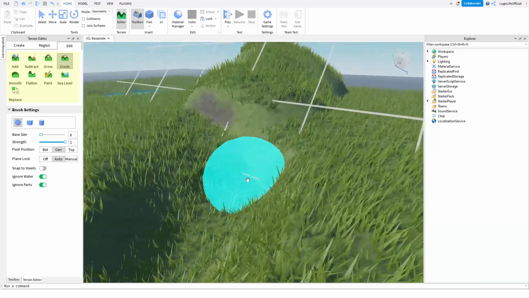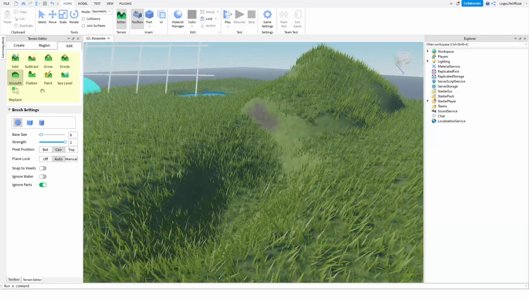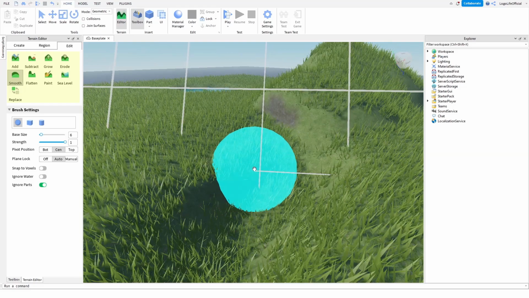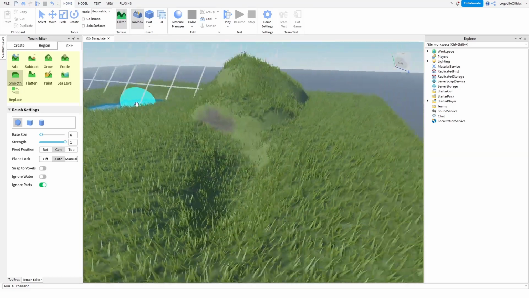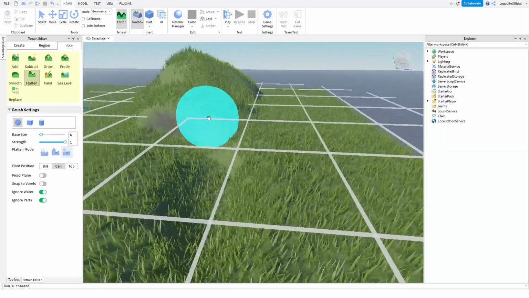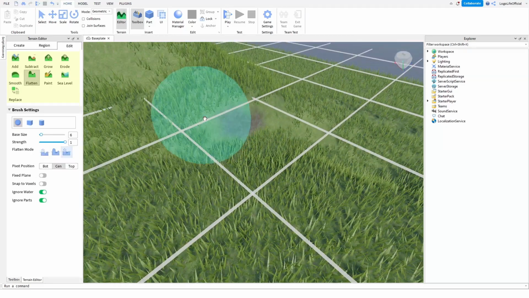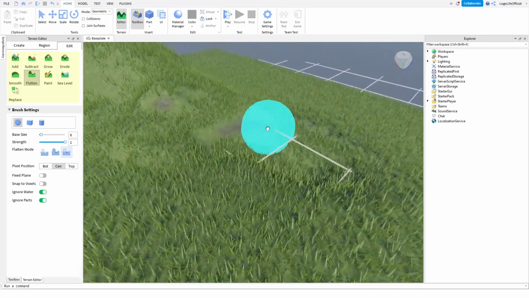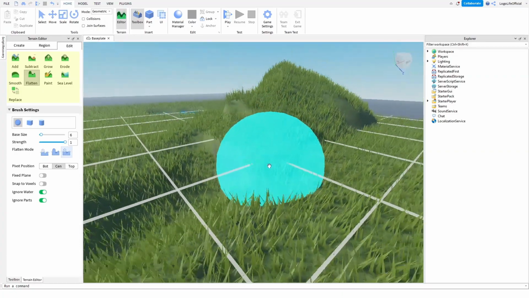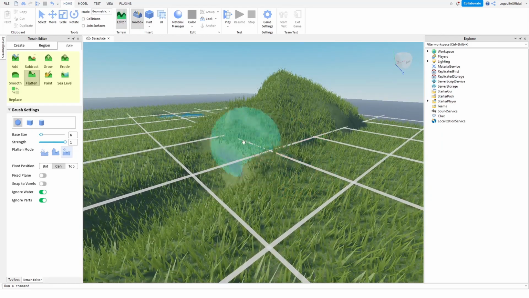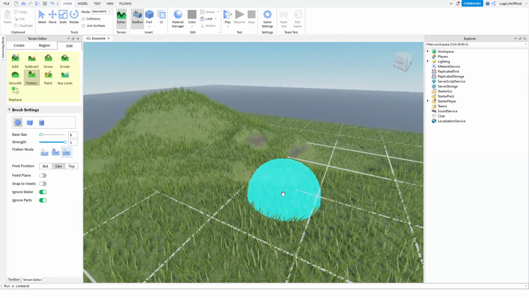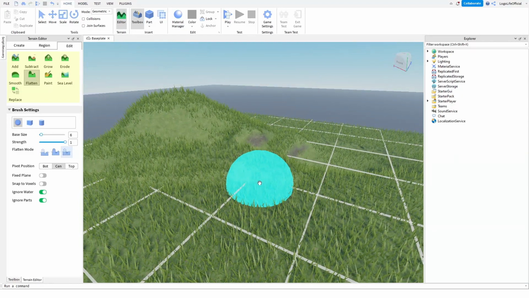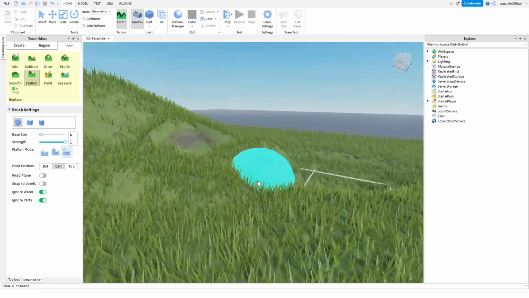And if you happen to have some really sharp edges, you can use the smooth brush to kind of just smooth it out. Flatten does exactly what you would think it would do. Tries to make all the terrain the same height. Okay, so just giving you a demonstration there. And it's nice to play with all the different tools because in nature, things are not exactly symmetrical. So if you make things a bit different, it really helps.